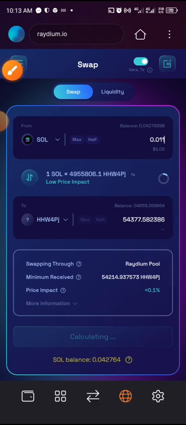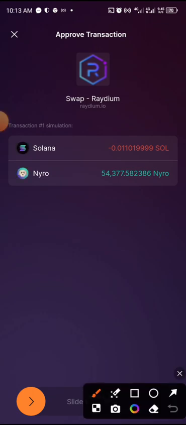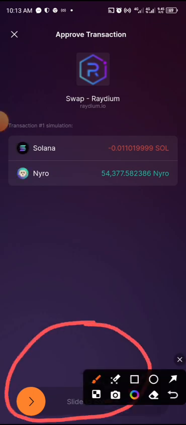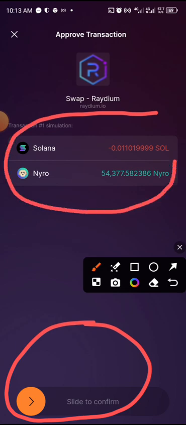Because we didn't make the transaction quickly, it has to reload. So click on swap. Then click on slide to confirm. As you can see here, it's showing you what you are swapping: Solana into naira.